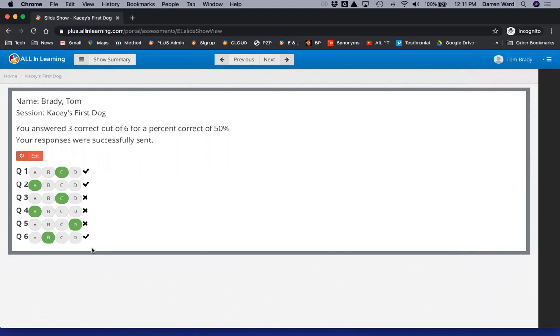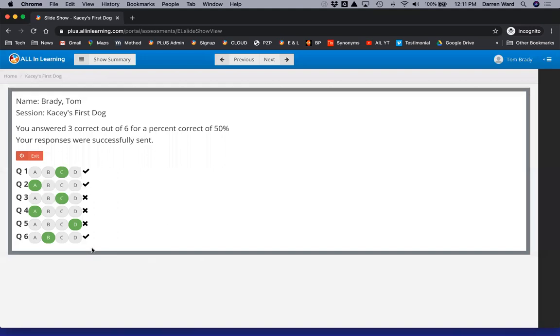Okay, so the students would log in. They would read the passage, answer the questions. And then what's going to happen tonight at midnight is it's going to end that passage and those questions. It's going to write the data to the reports for you, and will automatically start another passage for you the next day. So the students, when they log in tomorrow, guess what? New passage, new questions. Read it, answer it, and then you get the data tomorrow night, or probably more likely the next morning. Hopefully you're asleep when the data comes in. But you can do that.